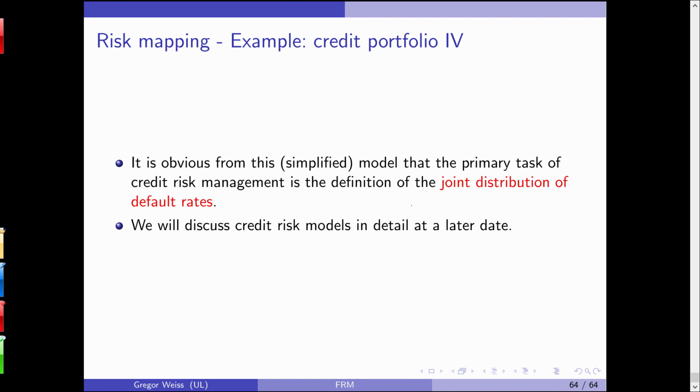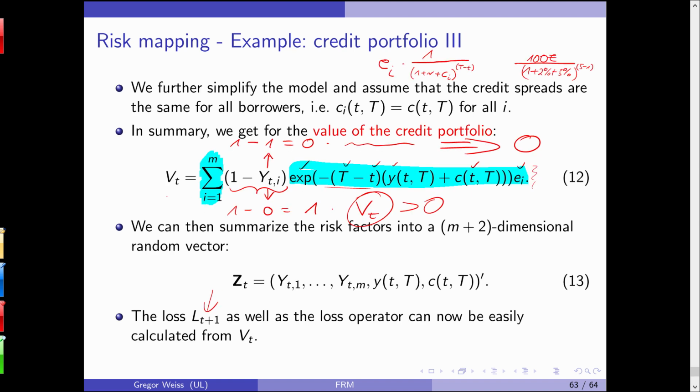So this credit risk management and credit risk measurement simply comes down to forecasting the risk-free rate, the credit spread, and the default probabilities. If we include this, we can come up with a very simplified model of credit risk, and we could estimate the loss that arises from this investment in M risky loans. And those are not risk-free, but risky. And we need the default probabilities and the credit spreads.